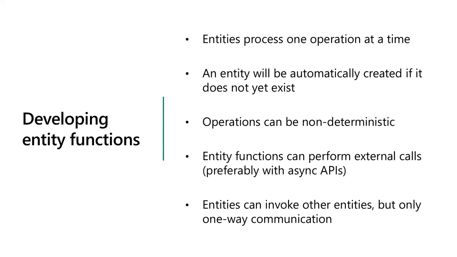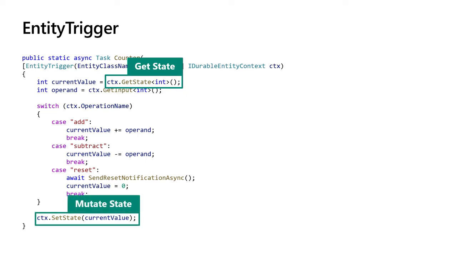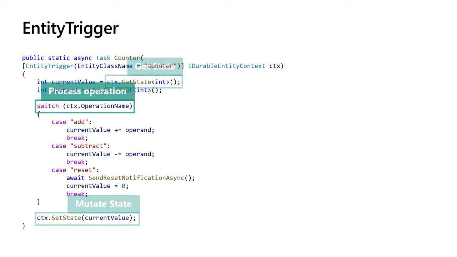So let's take a look at that function that we just looked at a little bit more in depth. So first of all, we've got our entity context being passed in from the entity trigger, and then we're going to get state. So this is the typical loop for an entity function. I'm going to grab the current state that is available, and at some point at the very end, I'm going to actually mutate that state. I'm going to reset it. Now remember, we're doing these one at a time. They're serial execution, so that's how we are able to do that model.